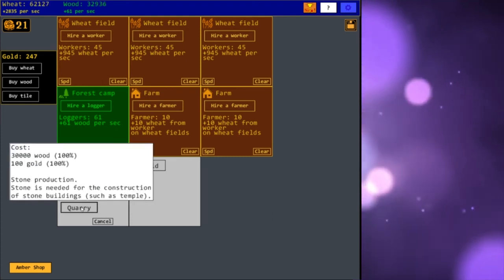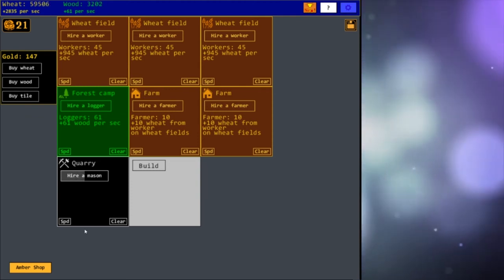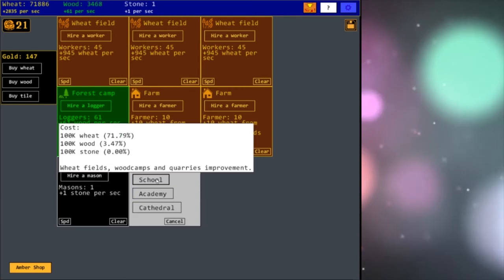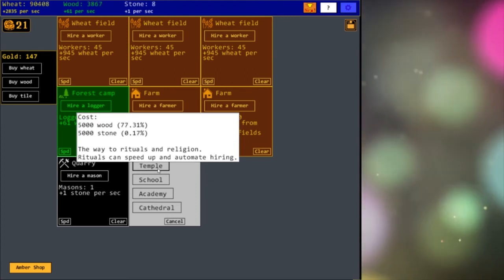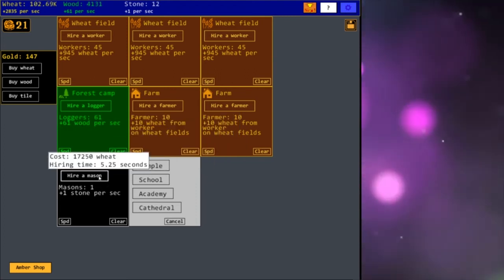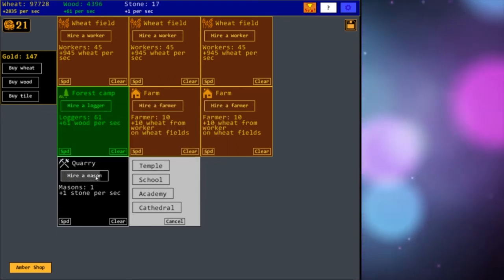Oh, I can make the quarry. Cool. Let's see what I can do with stone stuff. Oh, right, it's really expensive. 5,000, 100,000. I can do the 5,000 one. That one seems easy enough to reach. Oh, I just need more stone. Oof. This 5,000 stone is going to take me a second.